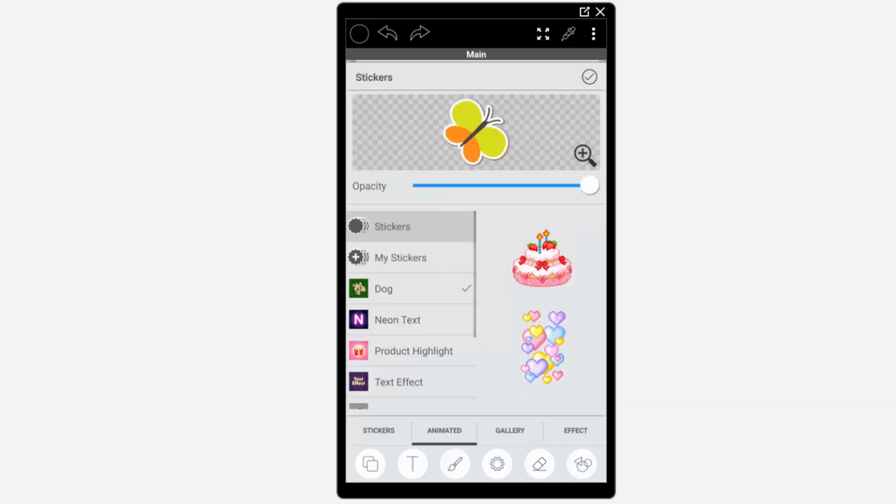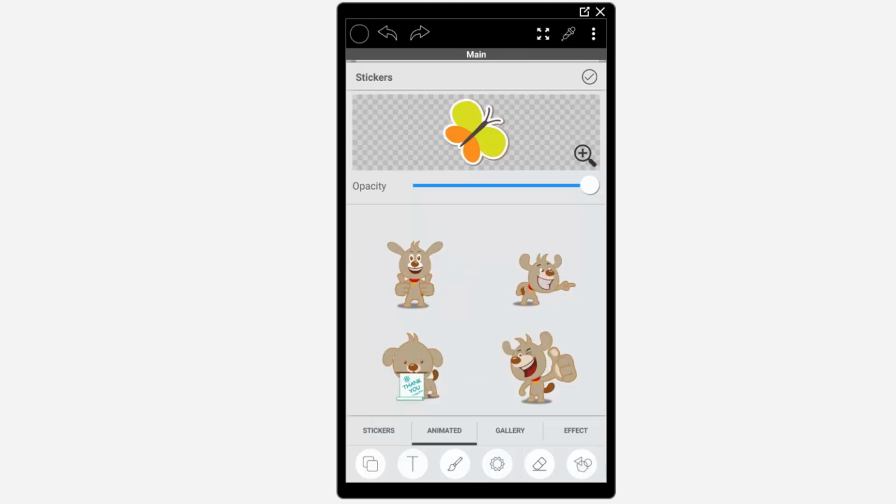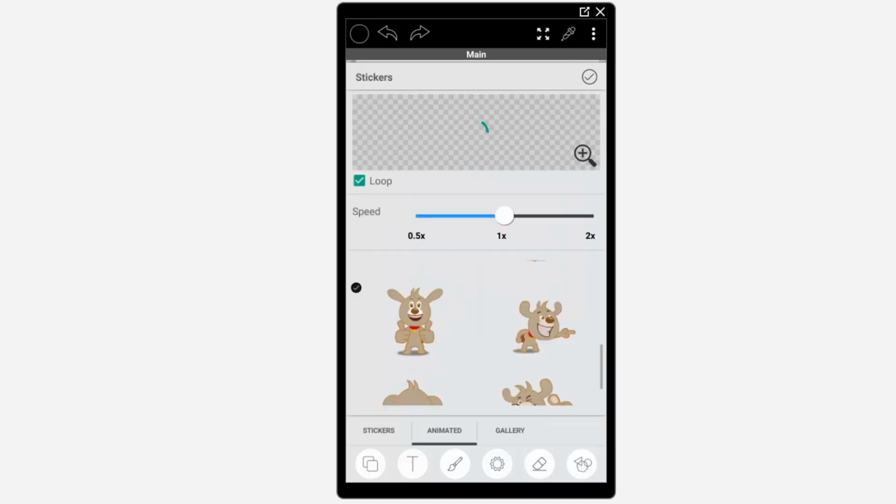Okay, so once the file is downloaded, if I go back into my menu here, where I had previously clicked on the dog icon and I didn't have any selectable stickers, if I click on it now, you can see that I actually have some stickers that I can use. So I'm going to select one of these dog stickers here. I'm just going to choose this one here. And you can see that it's animated, so it's a GIF that I can add into my canvas.